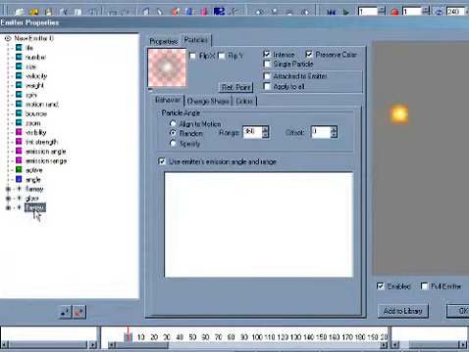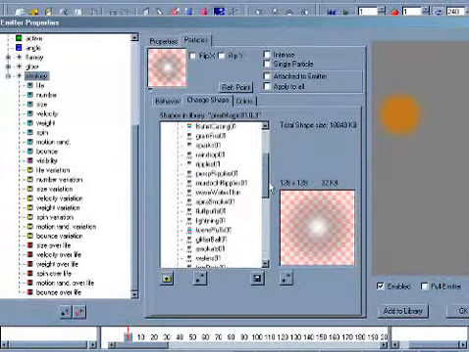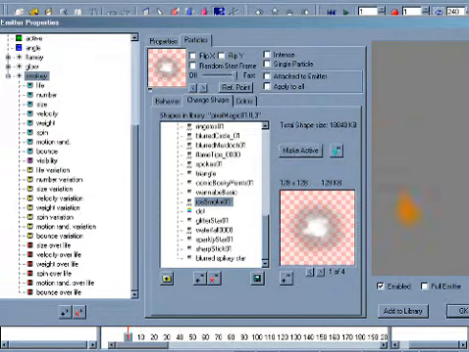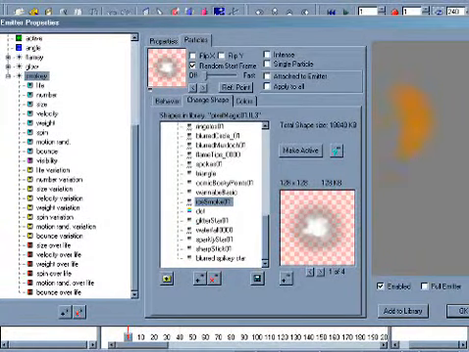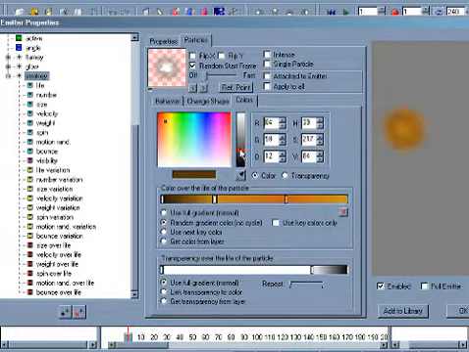Duplicate Flamey again and rename it Smoky. First, turn off Intense. Under the Shape tab, pick something that's more suitable for smoke. This ice smoke shape will work fine. Make it active and turn down the frame stepping and turn on Random Start Frame. For the colors, we'll simply darken the ones we already have by sliding the value down to a series of dark browns.